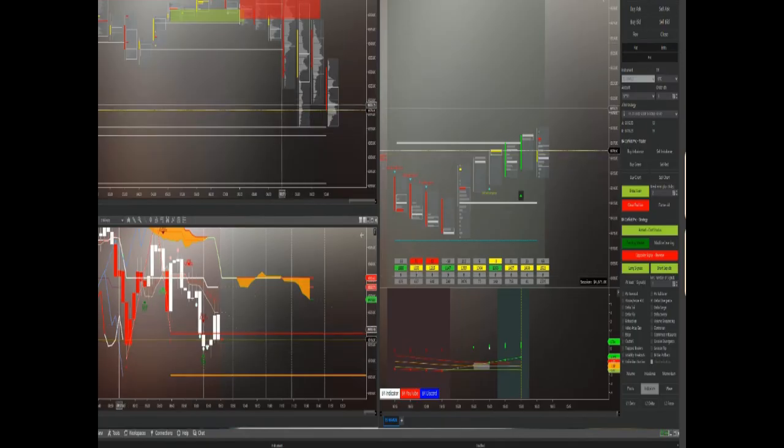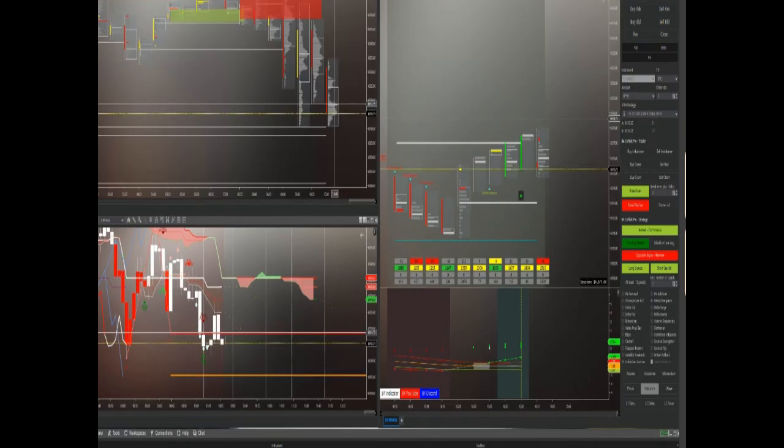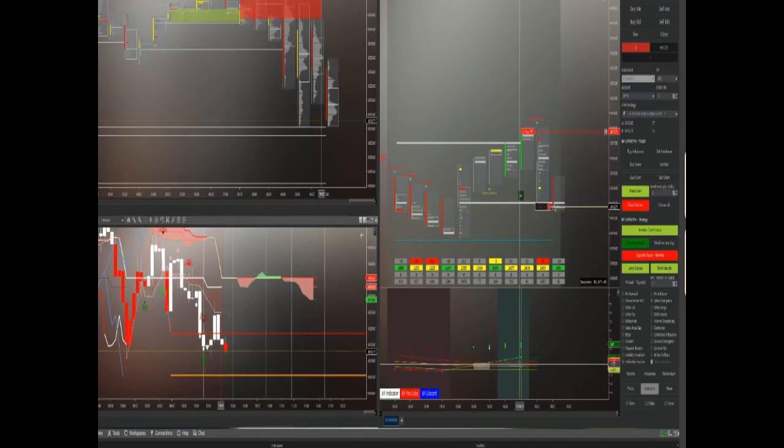Chikou trail says the bears are going to win. Ichimoku says the bears should win. We've got to get below here and below there. We want to stay below this value point of control here. But our lower B4 indicator doesn't agree. Order filled. It's starting to change its mind though.